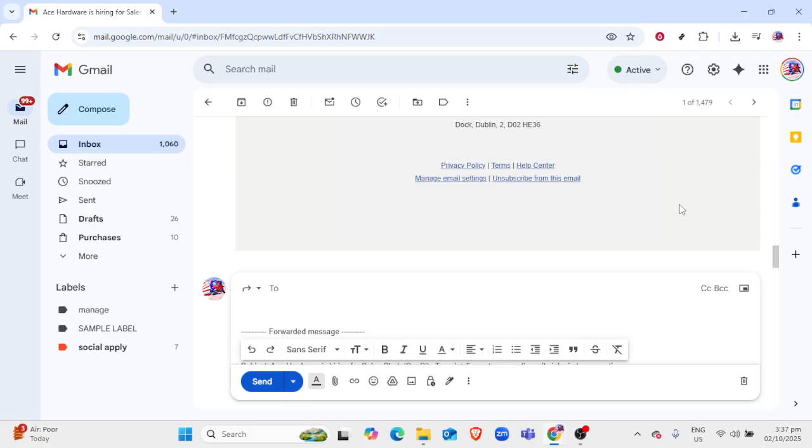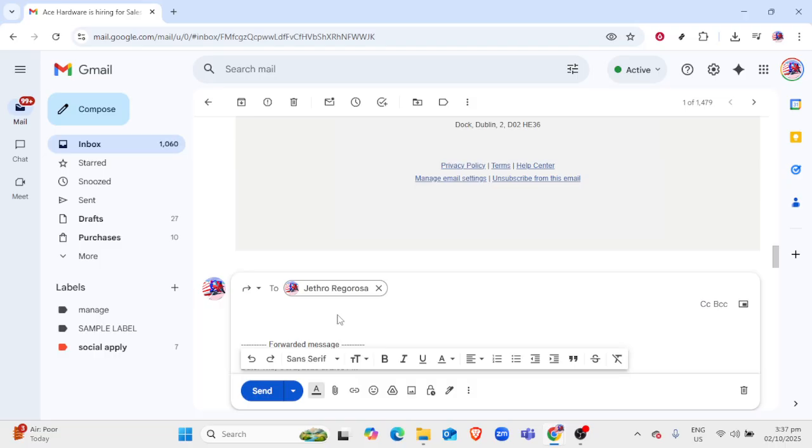Before you hit the send button, you might want to take a quick glance over the email. At this point, you have the opportunity to add any additional text to the email body before sending it off. This is particularly useful if you need to provide context or instructions tailored to the new recipient. Finally, with everything in place, go ahead and click the Send button, usually located at the bottom of your new email window. With that, you've successfully forwarded an email in Gmail.